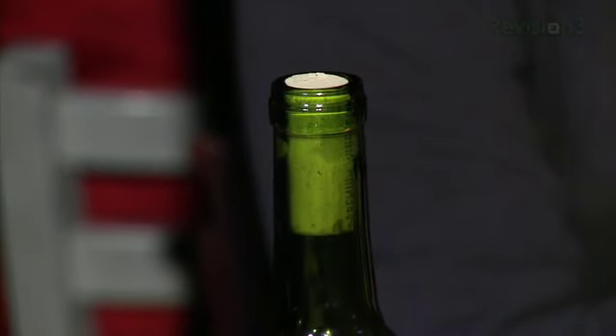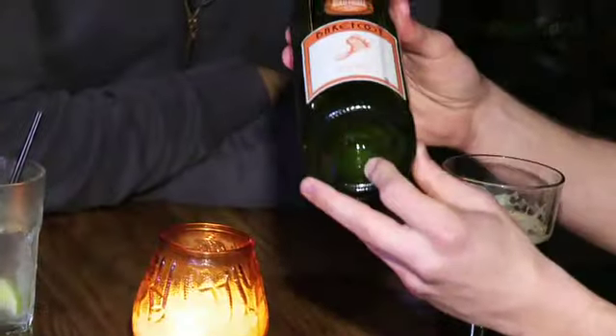My challenge to you — and this is worth a free drink — what do you guys drink? Oh, a gin and tonic. I'll buy you a water and I'll buy you a gin and tonic if you can figure out how to get the dime out of the wine bottle before you take out the cork. So in other words, you take the dime out first, then you take out the cork. If you figure it out, free drink from both of you. Feel free to get experimental, see what you can figure out.